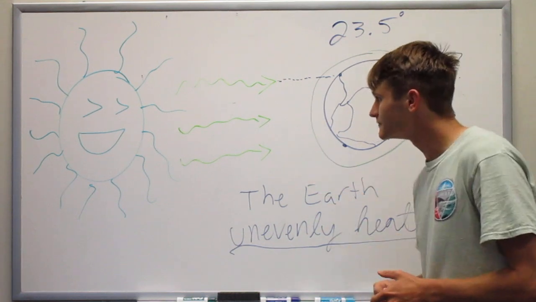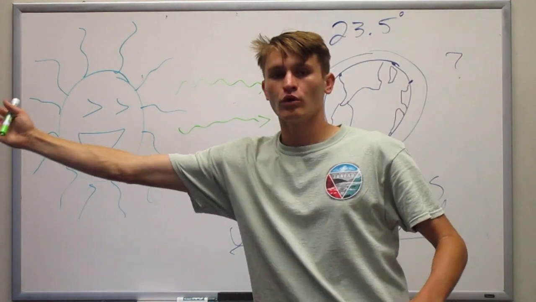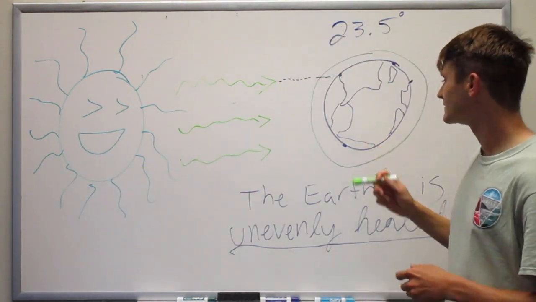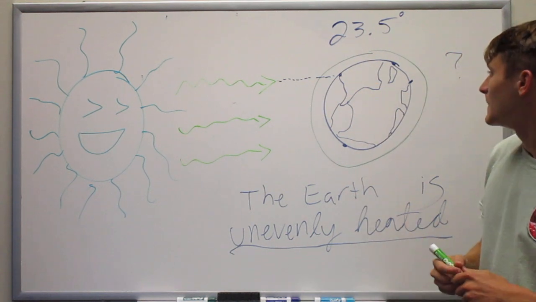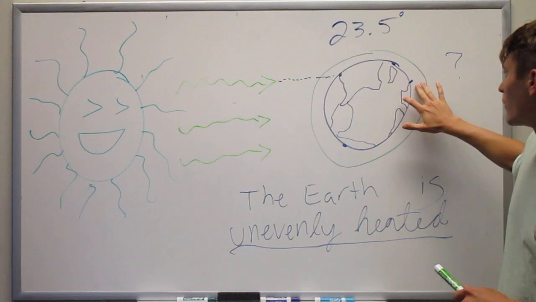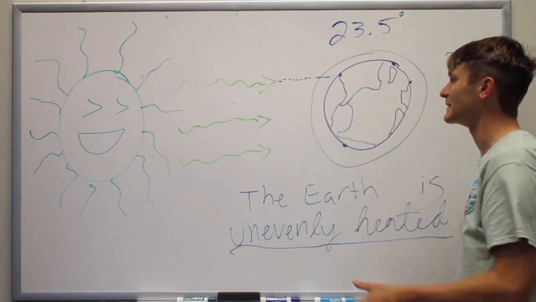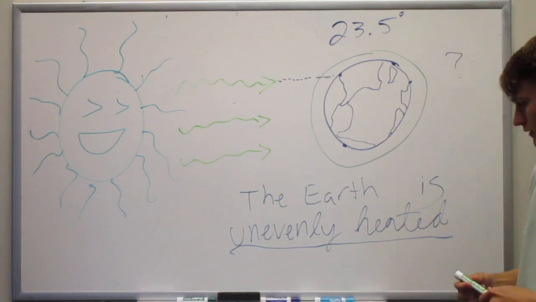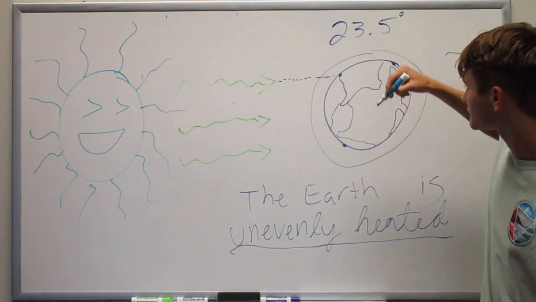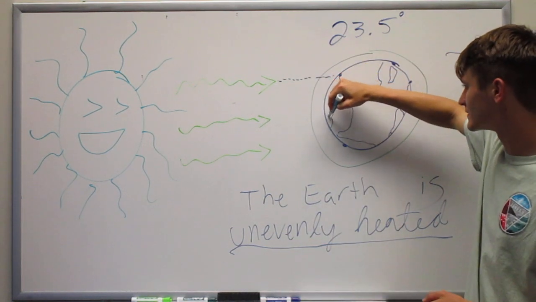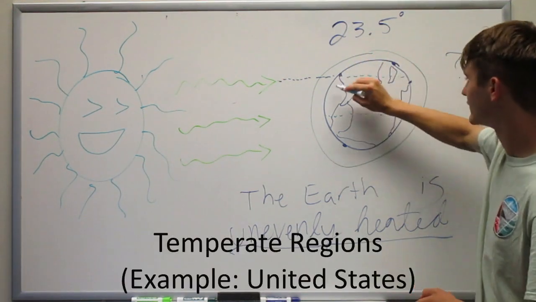So similarly, depending on where the Earth is at, orbiting the sun, depends on the heat that it's getting and also on the tilt. So I gave this example. Hopefully you answered that these are not the same, would not have the same heat index. Also, I want to point out that the only areas on Earth that actually get true seasons are in the temperate regions. So right in this zone right here.